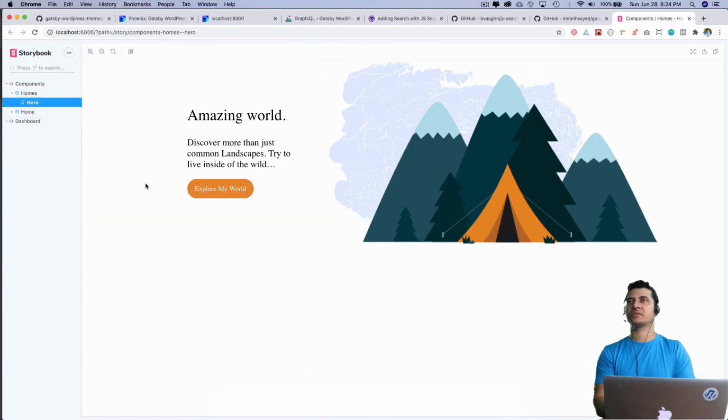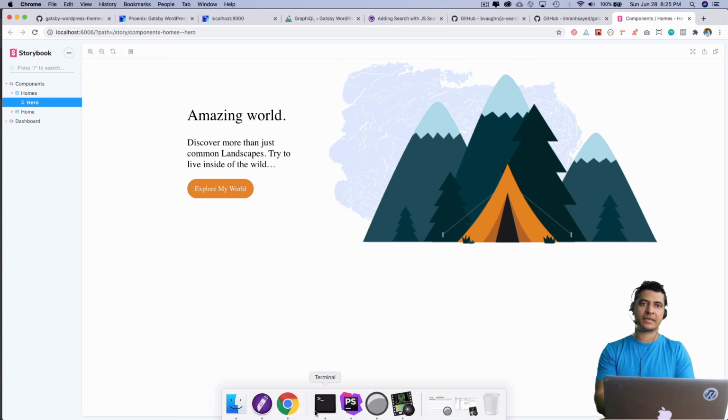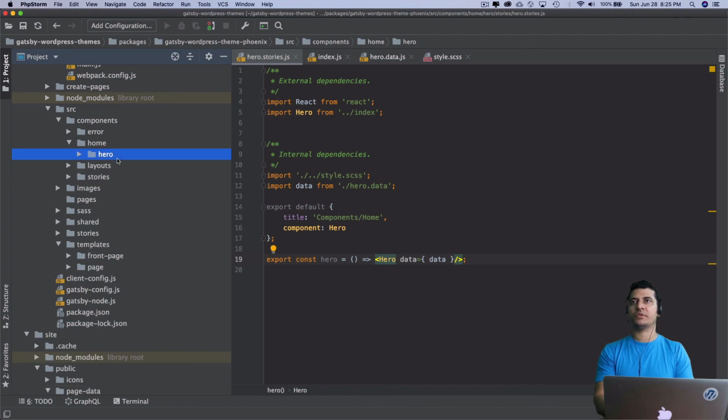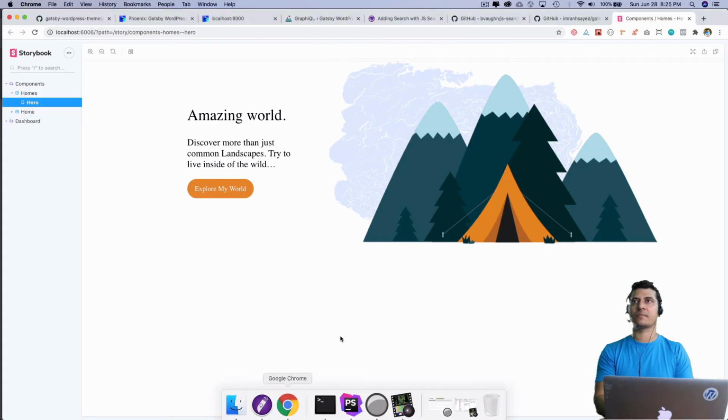That's brilliant. This is how you can see the components in isolation, develop them here and then directly include them into your actual component. Awesome. This is how the stories are done, and similarly we will do that for the other components as well.